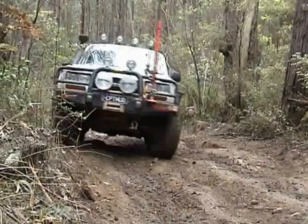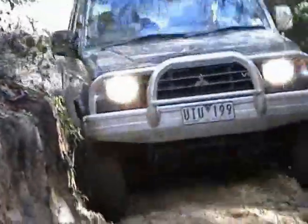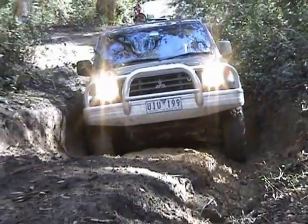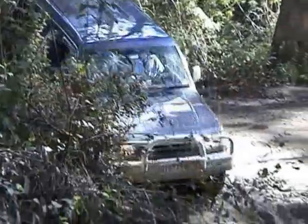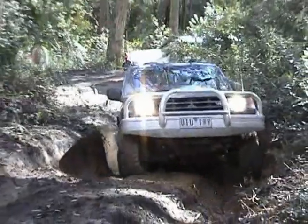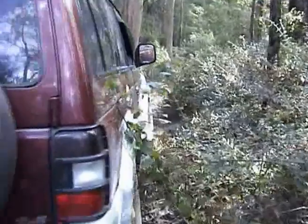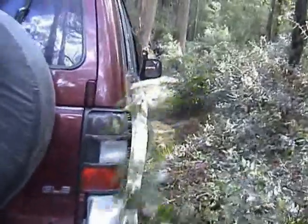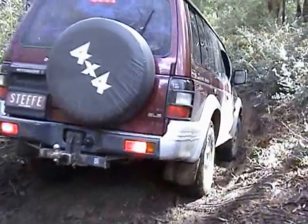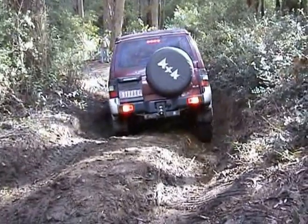Dave wanted to have a go at this little bit of track here. I told him he wouldn't be able to get up, but yet he still wanted to have a good go. Steph wasn't interested in trying — she knew she couldn't get up there. So she went around the other way and Dave followed her and they came down this little part of the track here. It was quite an interesting watch — a little bit of wheel off the ground on both vehicles and they had fun.